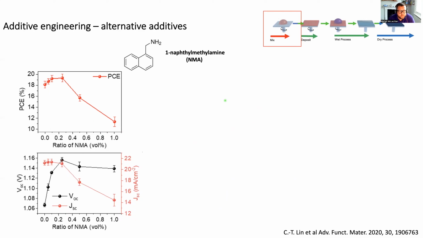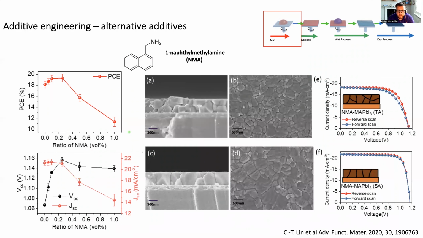Again, an additive here, NMA, that's been used extensively in the perovskite LED literature. Again, we see a very similar improvement in device performance to an extent. We optimize the maximum PCE. We see a sharp drop off in power conversion efficiency, which here we can see is very closely correlated with a reduction in current. So NMA was more interesting because we have this conjugated species. So the question was raised as to whether we could increase the concentration relative to those amino acids and further enhance defect passivation without the reduction of photocurrent, which obviously in this case isn't possible.